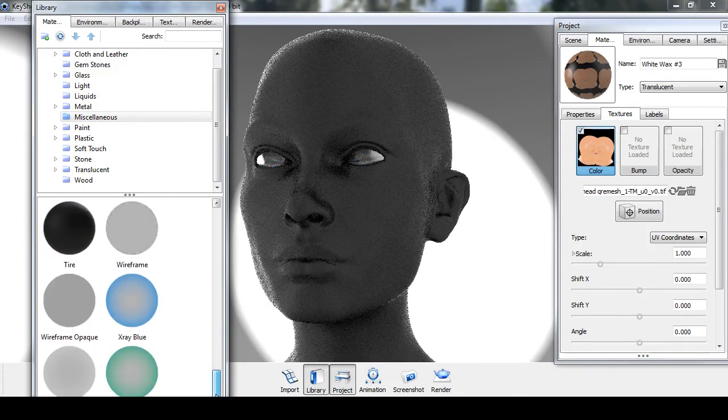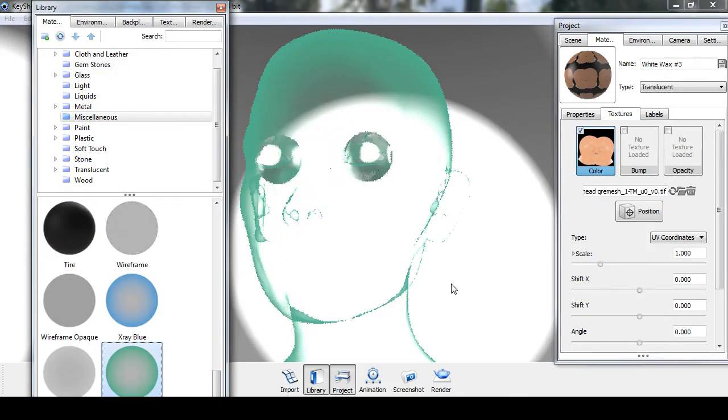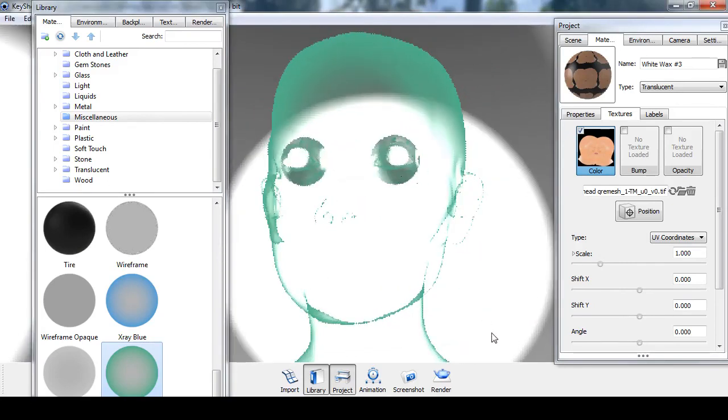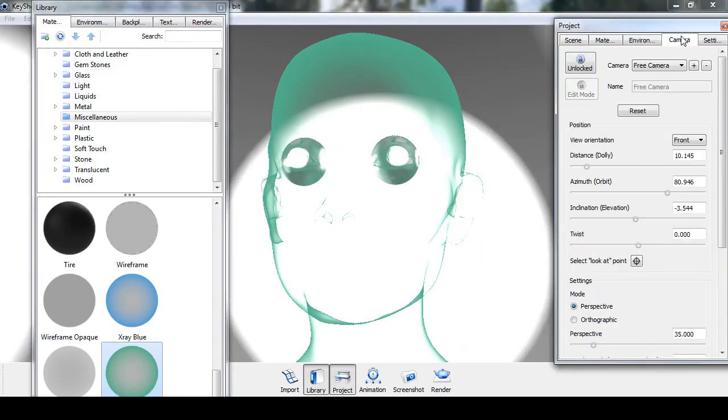I think in the next video, I want to bring in a couple of tyrannosaurs, and we'll try and set up a really nice render of a pair of hunting T-Rexes. Should be fun.